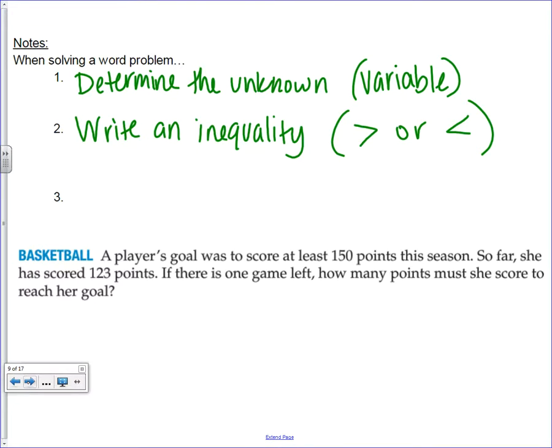Okay. Now, with that being said, because we have word problems, it wouldn't really make sense to do a number line for word problems. You're going to write me a sentence, okay, instead of doing the whole number line thing. Fair enough? And finally, after you write the inequality, then you're going to solve it. And like I just said, you're going to make me a sentence. Okay? Solve it and make me a sentence.